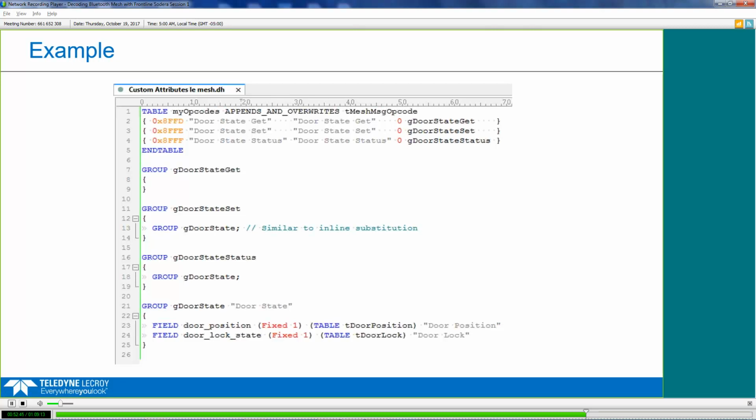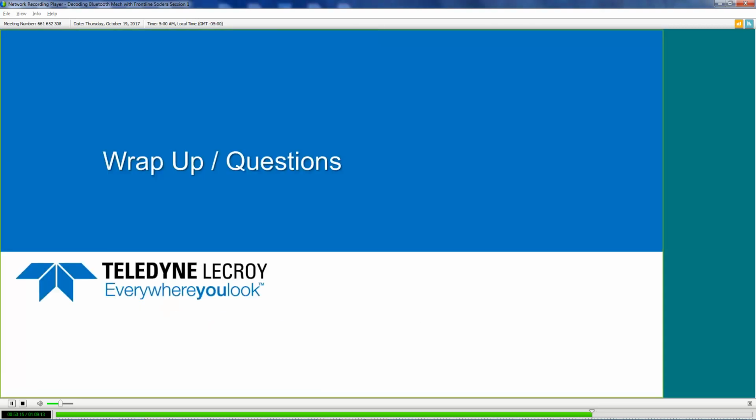Yeah, and this is really a powerful tool because there are new things coming up with mesh, and you may be doing something that's not there. You want to see your data, be able to see it right within our tool. It's something that goes across all of our tools, just so you know. So low energy can do the same thing. If you've got some low energy device, non-mesh, you can use decoder script to do the same thing, or even classic. So it's a powerful tool. Some of you may be familiar with it, but to be able to do this with mesh is really important. That's right. And I think that's pretty much what I had.